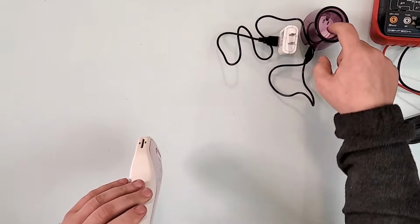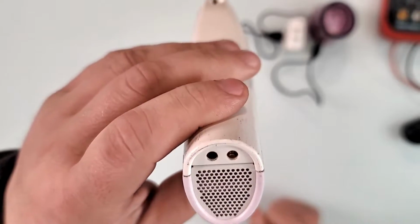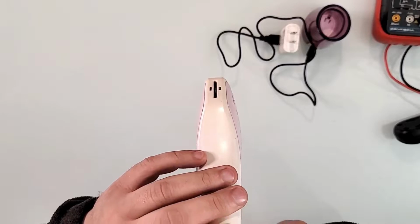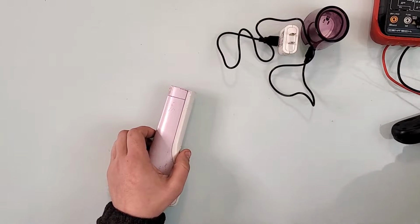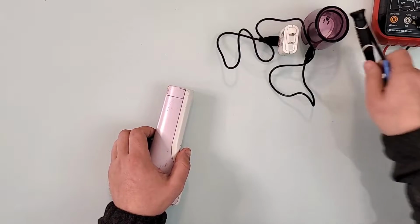in here. Based on these two, there should be two contacts here, and none of them are here. I think I see one shifted down and one shifted completely inside. I'm not sure if the camera can see it. So first we have to see how this even works. How do we even open it? So let's go with some tools, I guess.